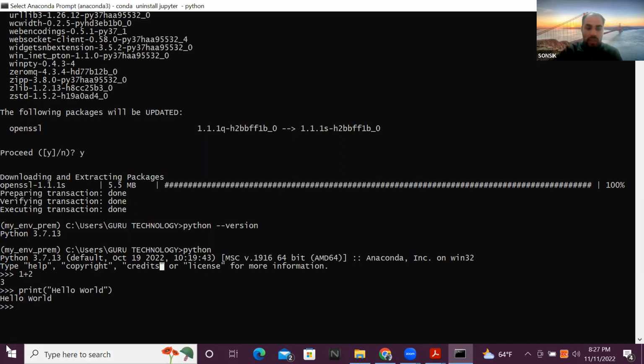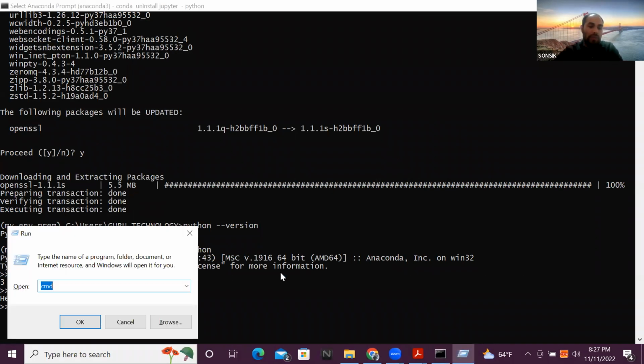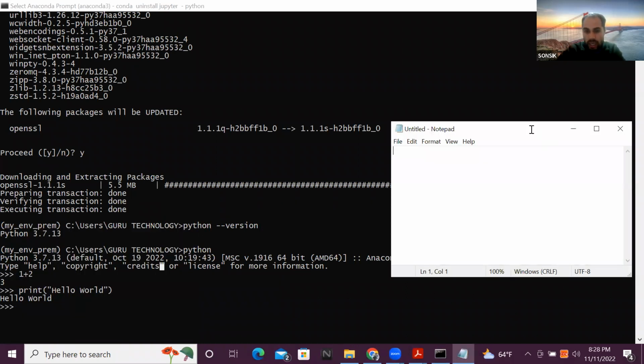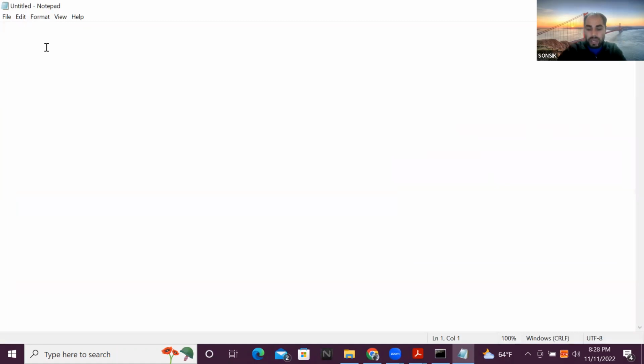So now let's create a simple file. I have Notepad. I don't have anything, and I want to create a simple Python file. Let's say I have two variables, x equal to 1, and the next variable y equal to 2. Now I want to add these two variables and put the result into one construct, sum equal to x plus y.